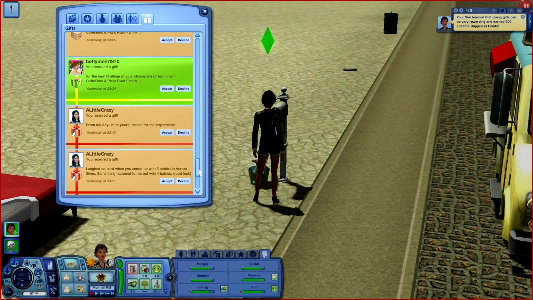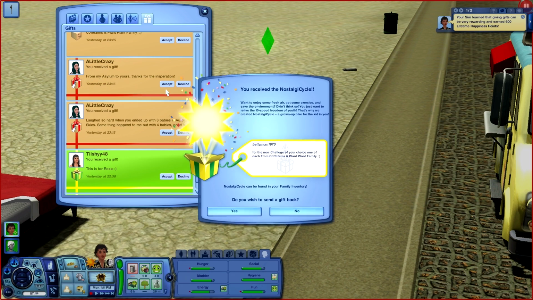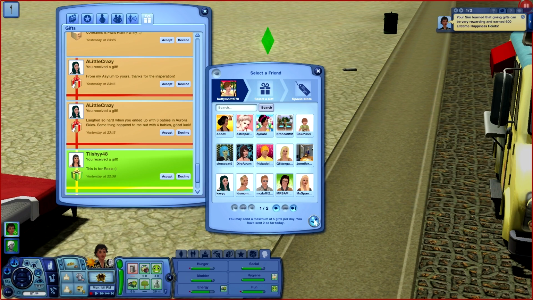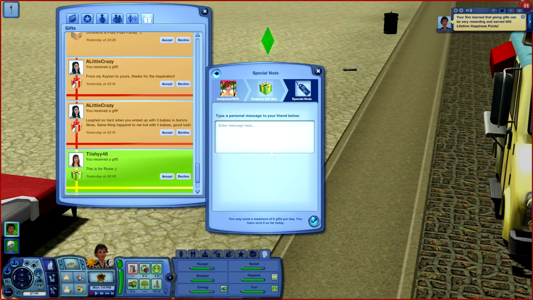Okay, that's to the crazy people. From Betty Mom 1970. For the new challenge of your choice, one of each from the Coffee Sims and the Plant family. All right, we'll go ahead and take this one here. Well, we got a bicycle, so thank you so much for that. Let me go ahead and send back to you so you know that I picked this one up, and I wish I could send it to each and every one of you.